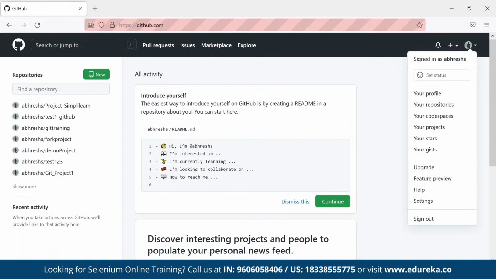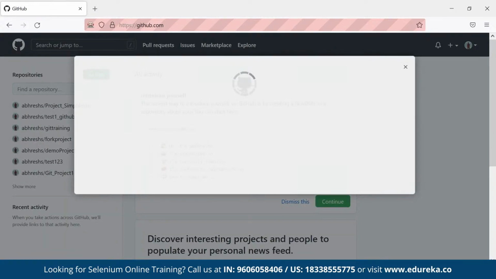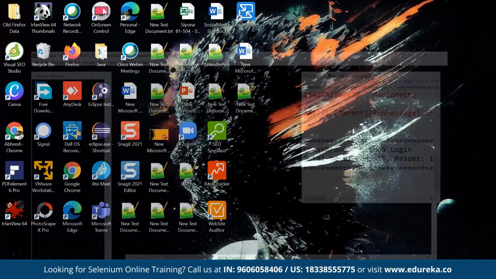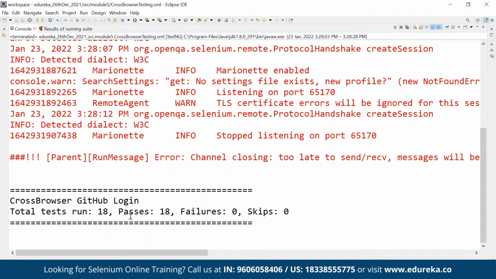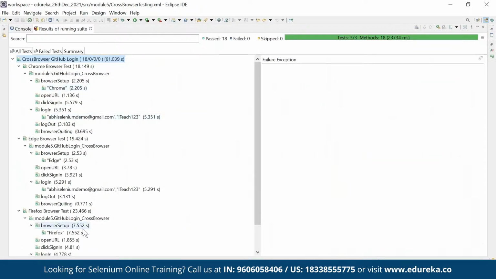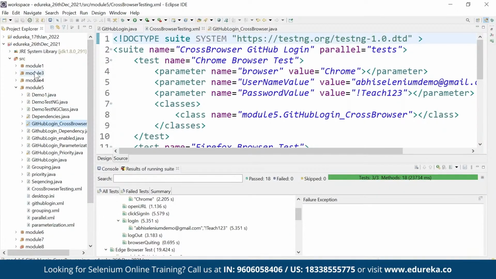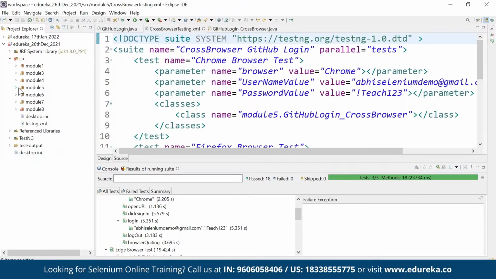Cool, right? So many things happening without me doing it. And within a fraction of seconds, because it hardly took any time to execute, you get the result. All 18 test cases passed, and you can see the result like this. So many things that you can do with Selenium.